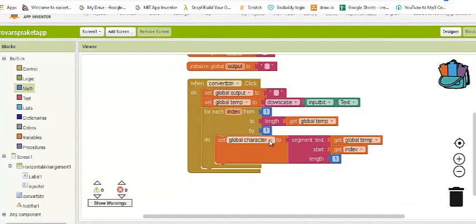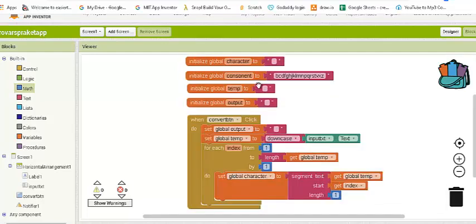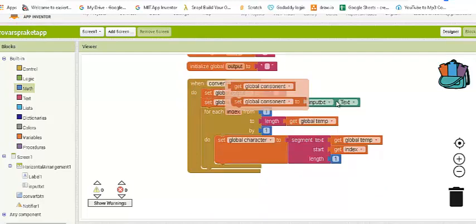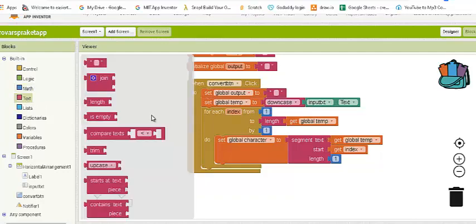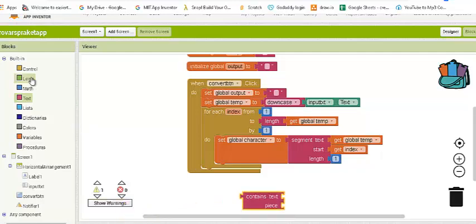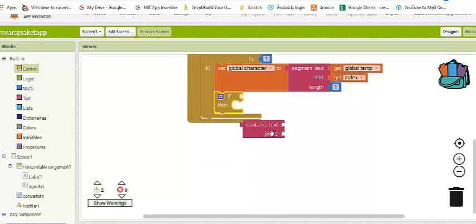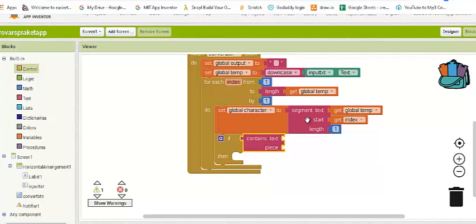Now this means that this character is going to have the current character of the text one by one. Now I'm going to check this character to see if it is inside this consonant. So to check if it's inside, I'm going to use the contains block. So I'm going to say if my text is again temp.